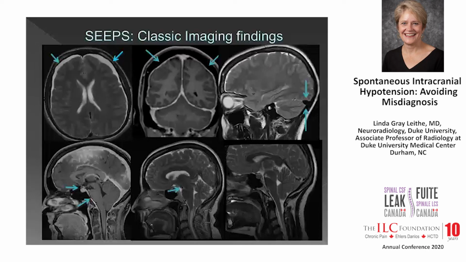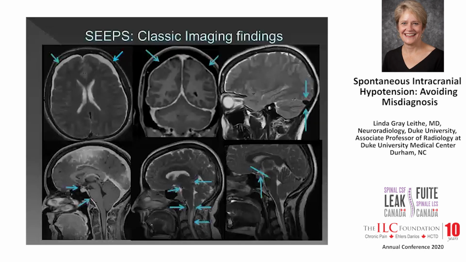Now, sometimes the mammillary bodies will sit on top of the pons, which is another finding to look for. The iter, or the opening to the aqueduct, may be lower than the incisural line, and you may get crumpling of the quadrigeminal plate cistern. There's crowding at the foramen magnum, which can lead to a syrinx in the upper cervical spinal cord.